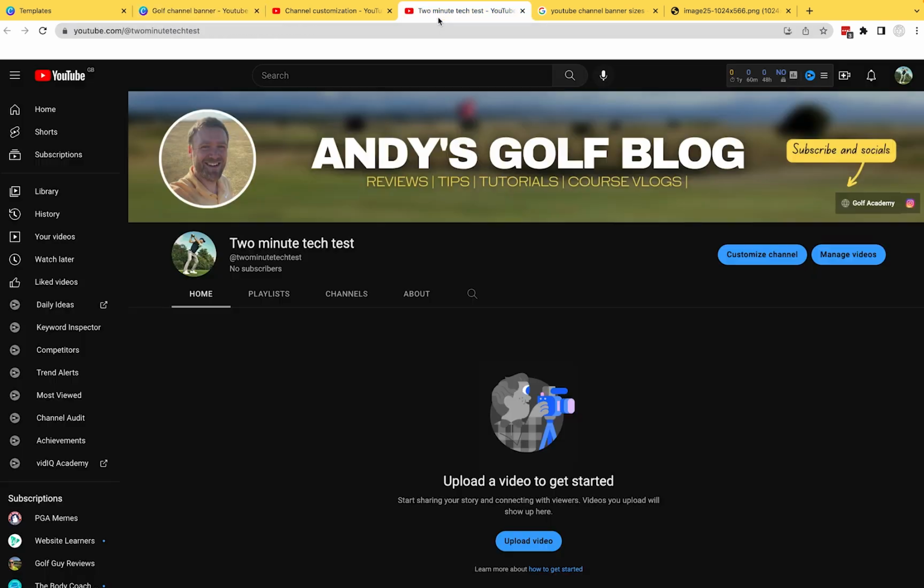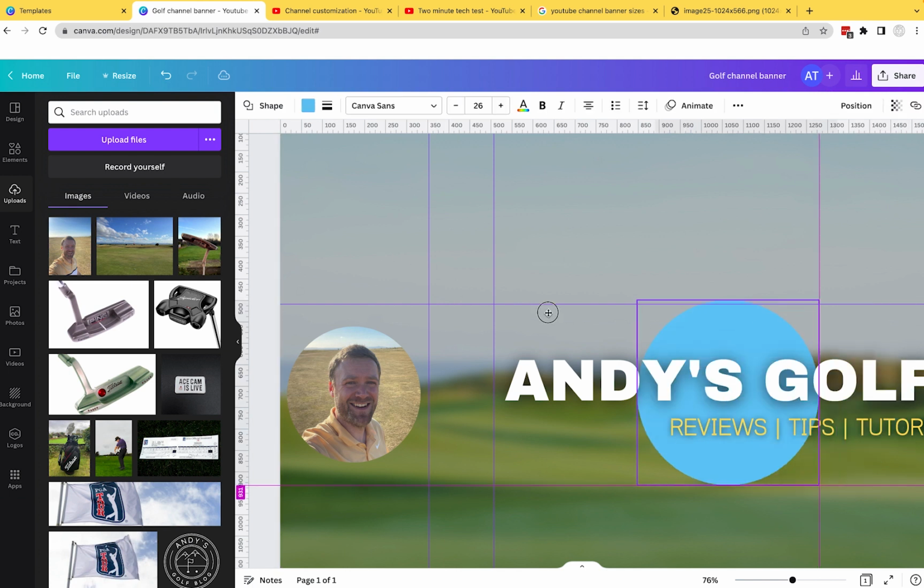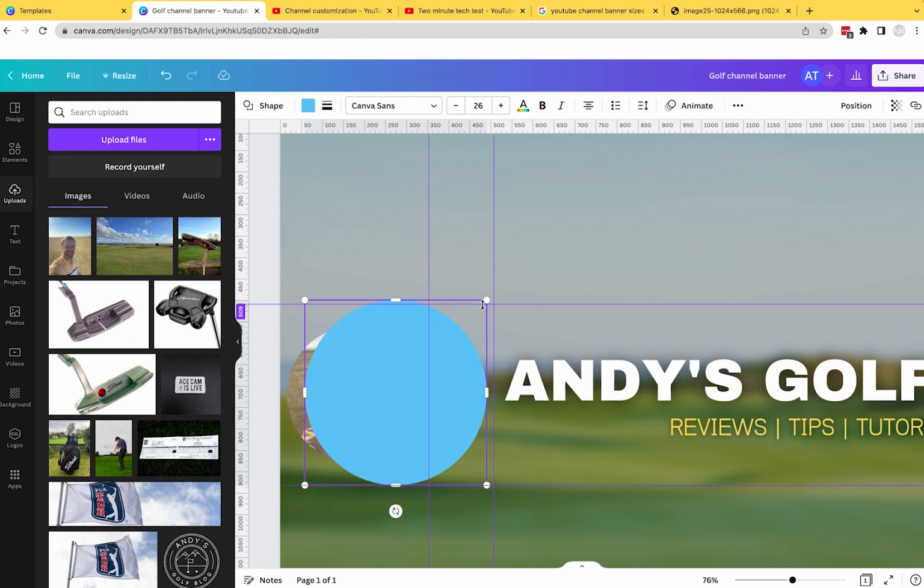Now at this stage, if I go back to this view, see I've got a circle around it. If you decided you wanted that too, you can use the C key on your keyboard to generate a circle, and then you might just want to resize this slightly. So we'll make it a little bit smaller.